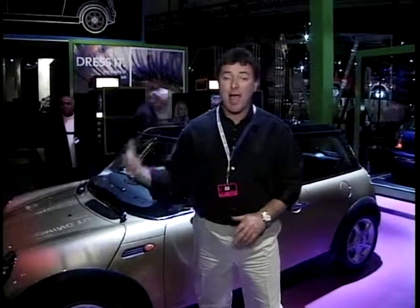But more generally, Americans are wary of small cars. They feel underpowered to drive, and people feel vulnerable inside them, especially out on the highways with one of those massive rigs bearing down on you. But despite my reservations, others do feel very optimistic about the future of the Mini in America.